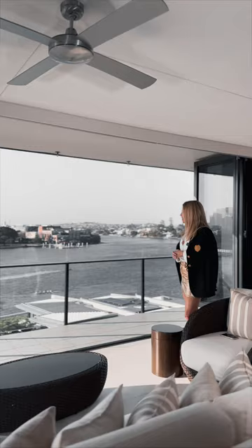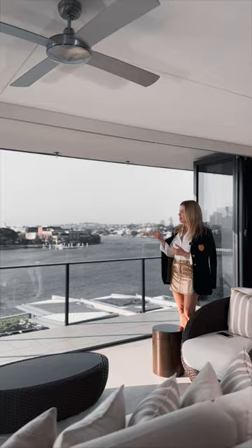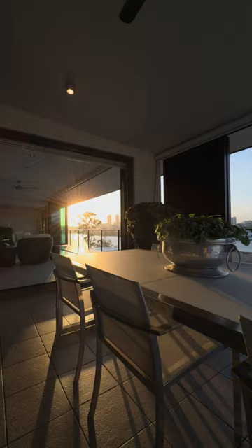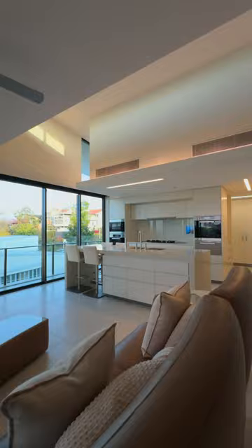Brisbane's Manhattan skyline view. The position is just so dramatic. Living on the river, it's not just a city view at night — and it is a very impressive city view with the full-story bridge lights. It's the complete northeast corner of the building and both reaches of the Brisbane River.